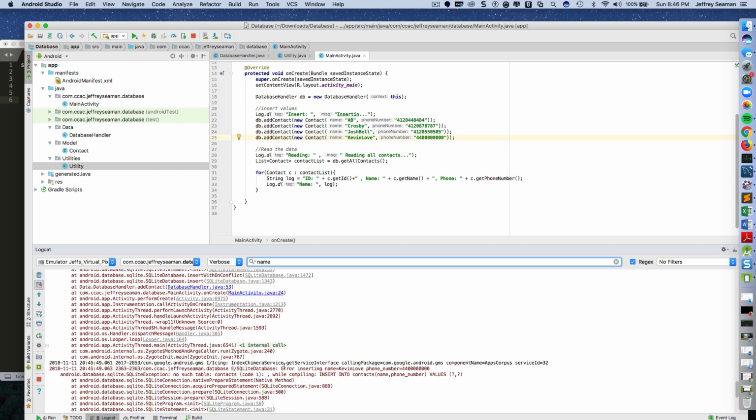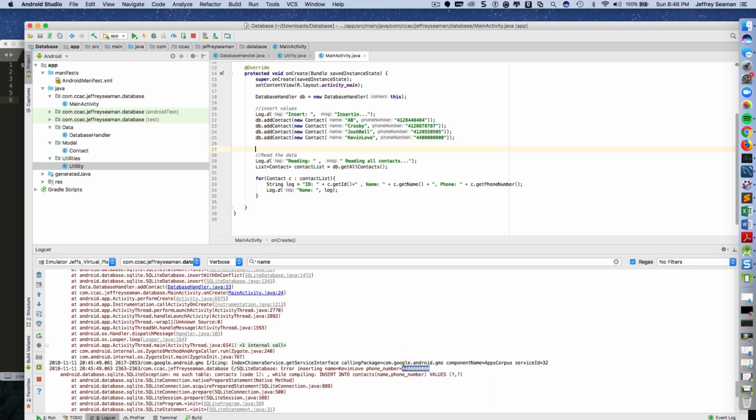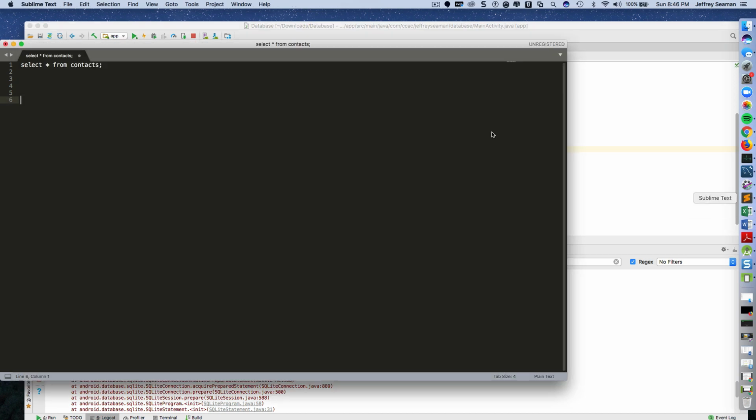Still error message right here. Kevin Love. How many phone numbers did I put in there? Let's copy this. 1, 2, 3, 4, 5, 6, 7, 8, 9, 10. That's a phone number.